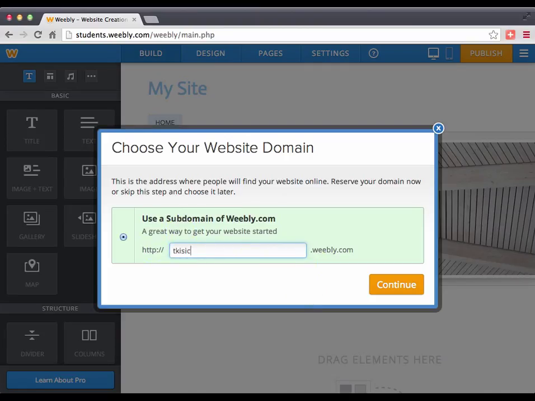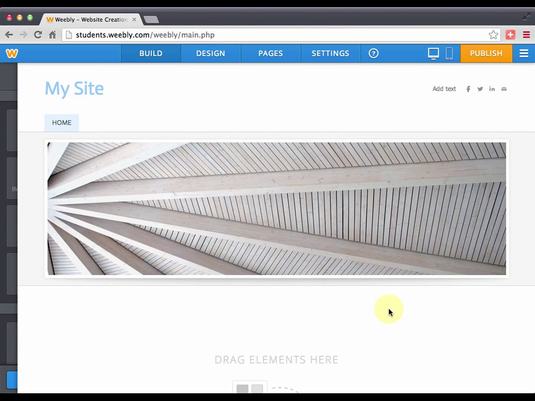So I'm going to just put in my initials, and you can see that it's taken already, so I might have to add some extra numbers at the end, and I'll add 1, 2, 3, 4, and it says that it's available. Once I find a URL that is available, I'll click on Continue, and it brings me to the Weebly layout page or edit mode, and you'll see that I've got several tabs along the top that we'll be getting into not only in this screencast but in future screencasts.